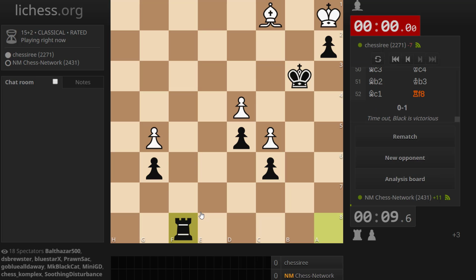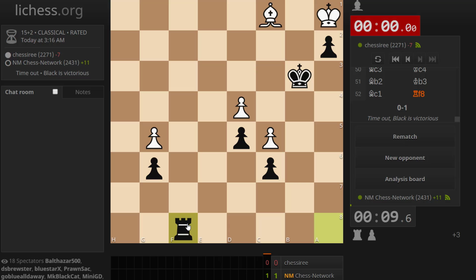Bishop has to move. Yeah. It would be a mate in 2 from here. Wherever the bishop moves, I give a check, and then the bishop has to block, and I get in the mate there.